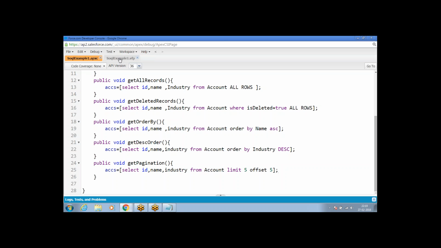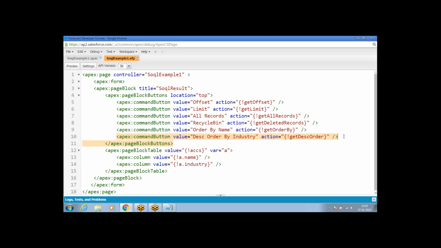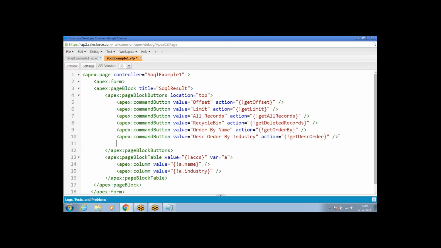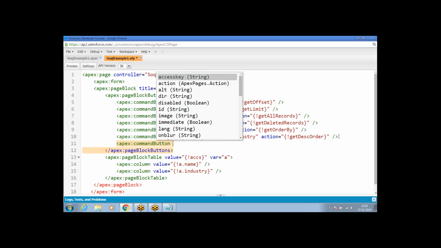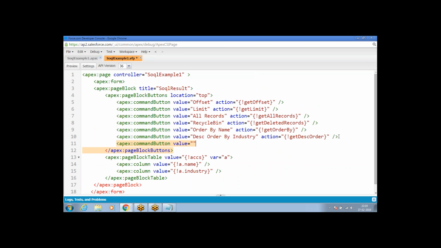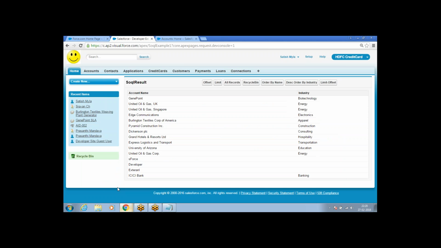You have given limit followed by offset. So I have taken a combination of a limit and offset here. Now look at the order I have given, limit followed by offset.